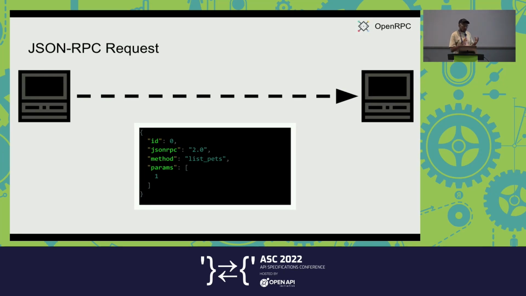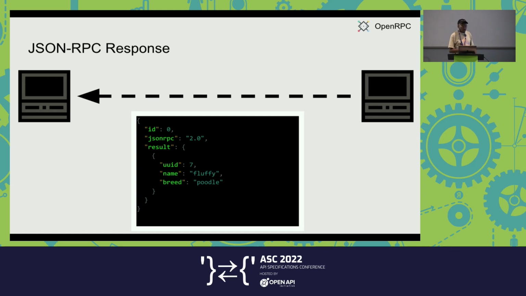So essentially, we have the computer on the left. It's going to send a message to the computer on the right, and it's going to be in this sort of format. And then when the message is received, if they want to acknowledge and send back a response, you simply include the same ID that you had before, what version of the protocol you're speaking, and then you return back a result object. The result object can be any sort of object that you want to specify. This could be a dictionary, it could be a string, and within your specification you can say, oh, what is this result thing that I'm returning back?